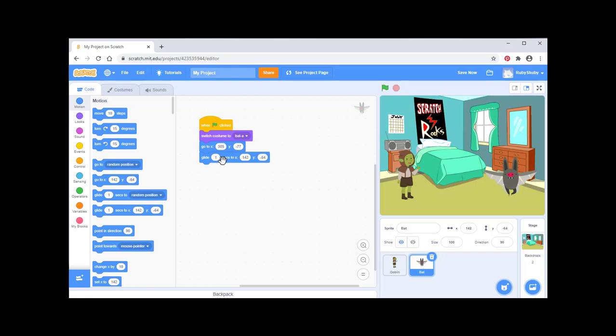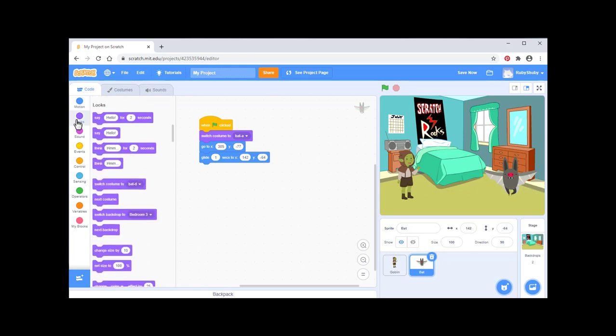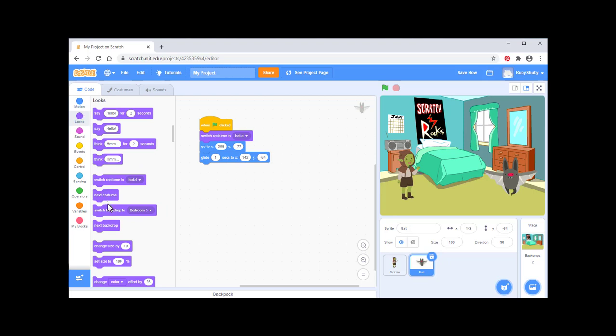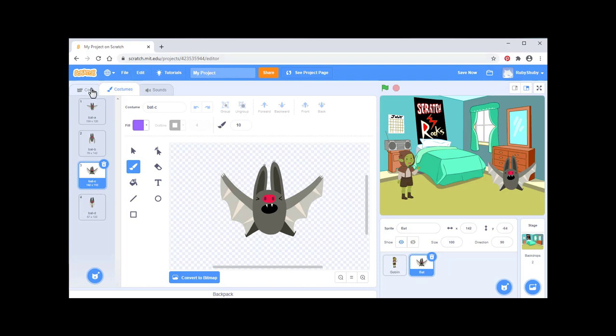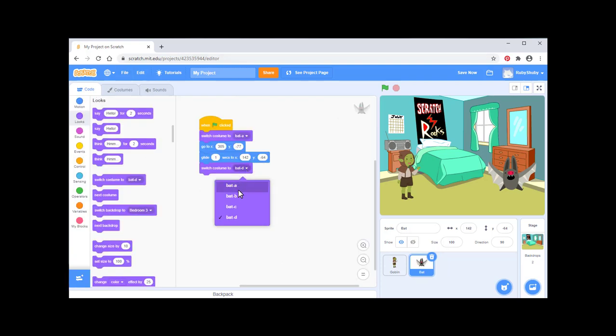And then when the boy says shoo shoo, I'm going to make this little bat get scared and fly away. And for that I need to switch costume to, oh hang on, is that correct? There we go, switch costume to, let's have a look at what the scared one looks like. Bat C, alright, to bat C.